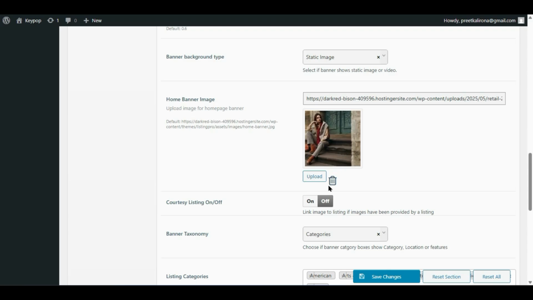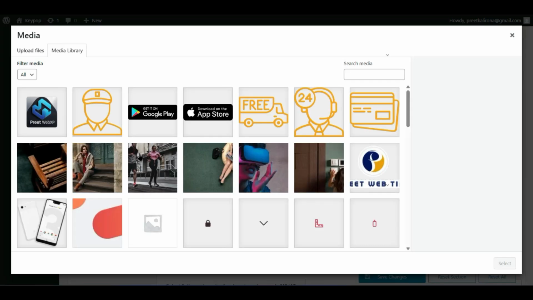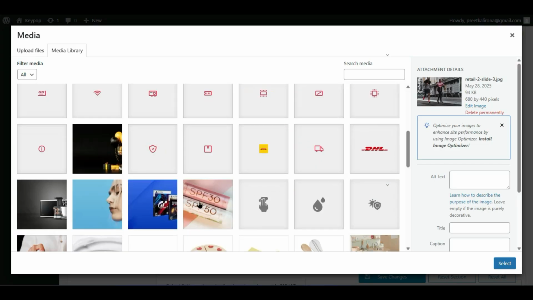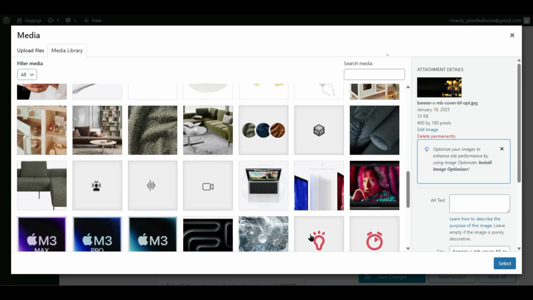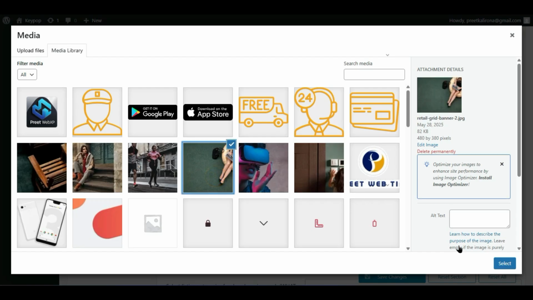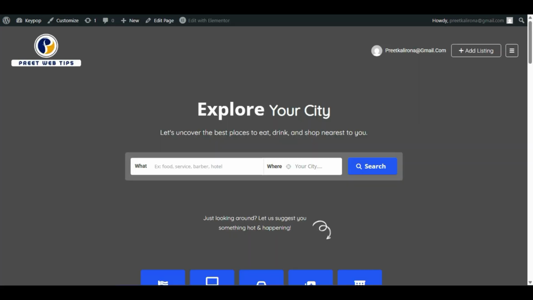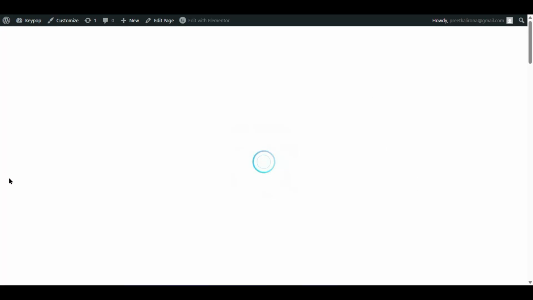So let me delete this image and upload another image to ensure the size is right, because sometimes the wrong size can cause us not to see any image. Let's try changing the image. Otherwise, we have to wait till we get this effect.